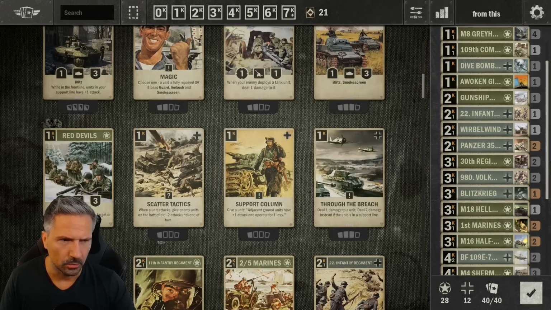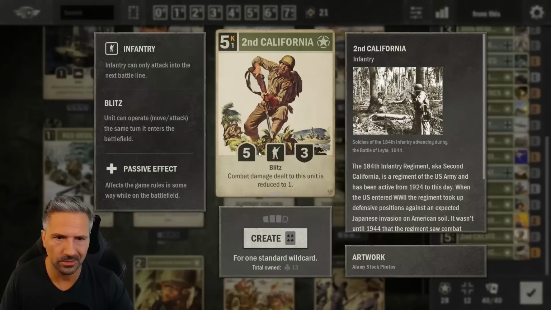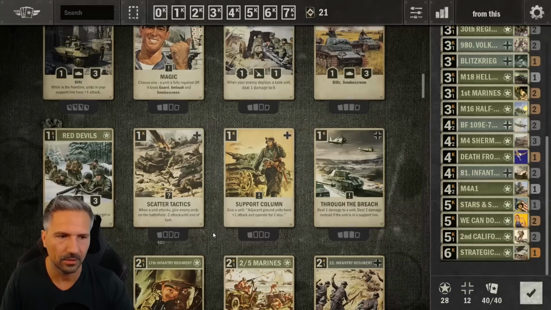What else do we want? So we agreed on 2 Californias is enough. If you are in a meta where there's just a lot of heavy units that also go to the front line, you might put a third in, but I think 2 is the sweet spot. Otherwise, the deck is just getting too slow over time.